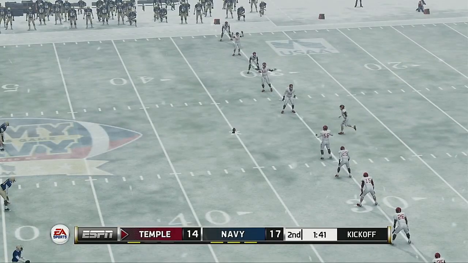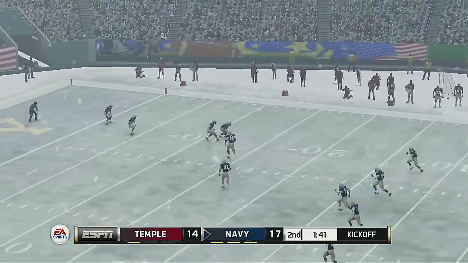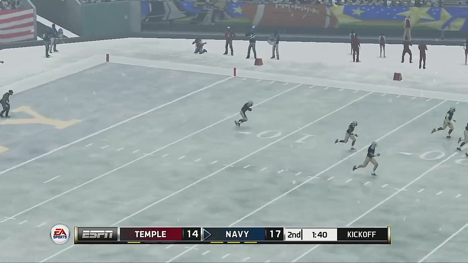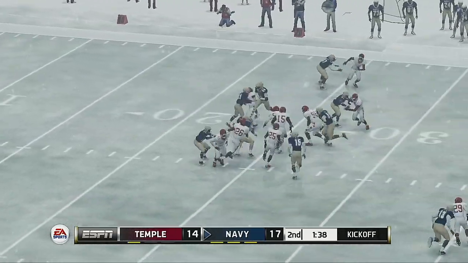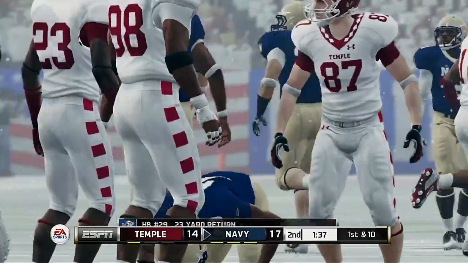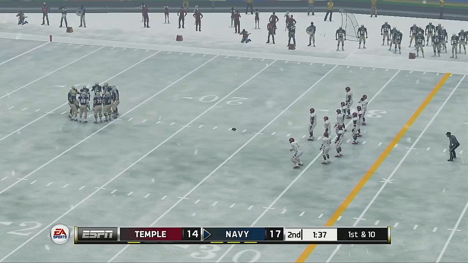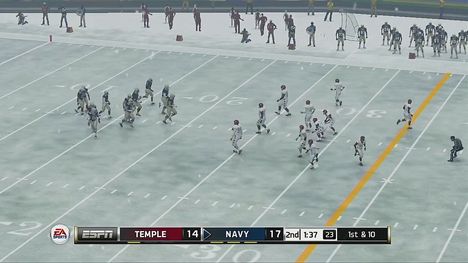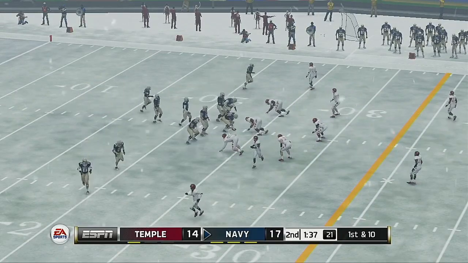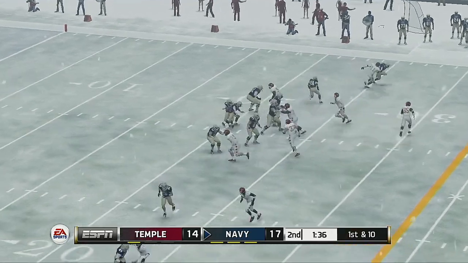Temple gets set to kick this one away. From his own goal line, he's to the 20, and he's hammered down. Momentum swings have been fairly even. And with so little separation, this game can be drastically changed on just one or two plays. Navy is up by 3.